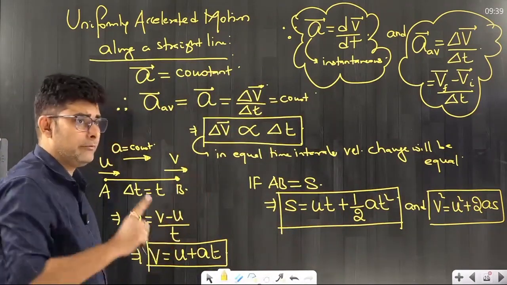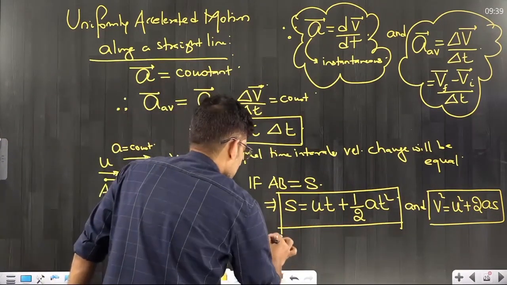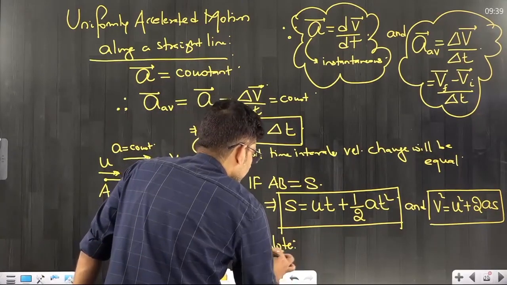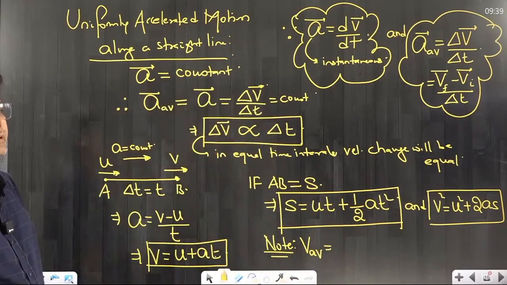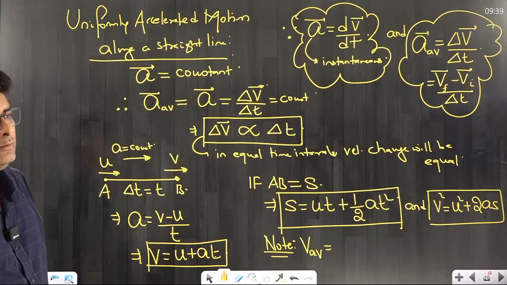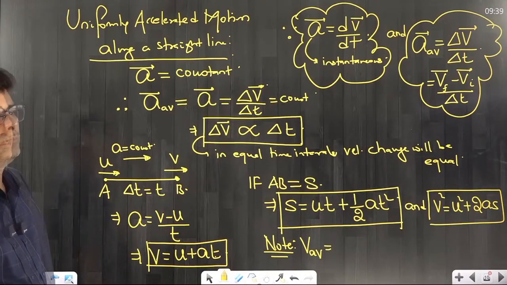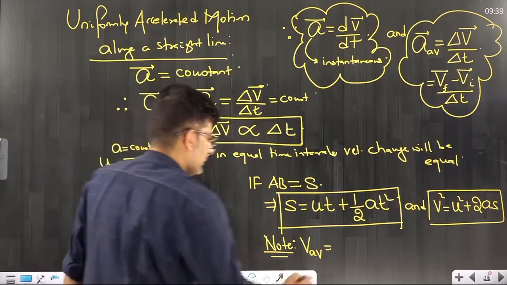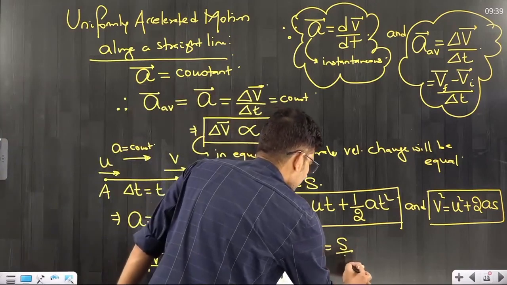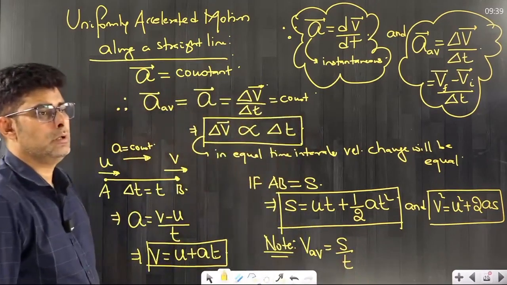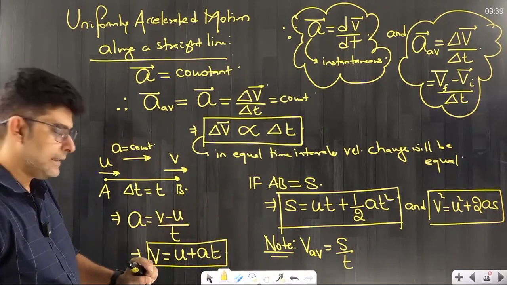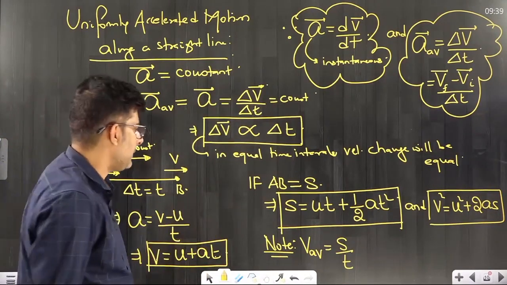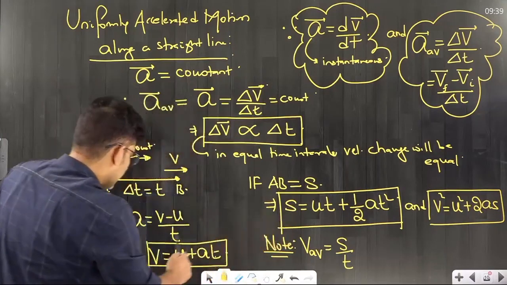Now from this we get one more thing. Did I also tell you many times, what is the formula for average velocity? I am telling the trick. Let's see. What is the formula for average velocity? Tell fast, which I told yesterday also. Average velocity is s by t, or not? Average velocity is displacement by time interval. Yes. If average velocity is displacement by time interval, just divide s by t.